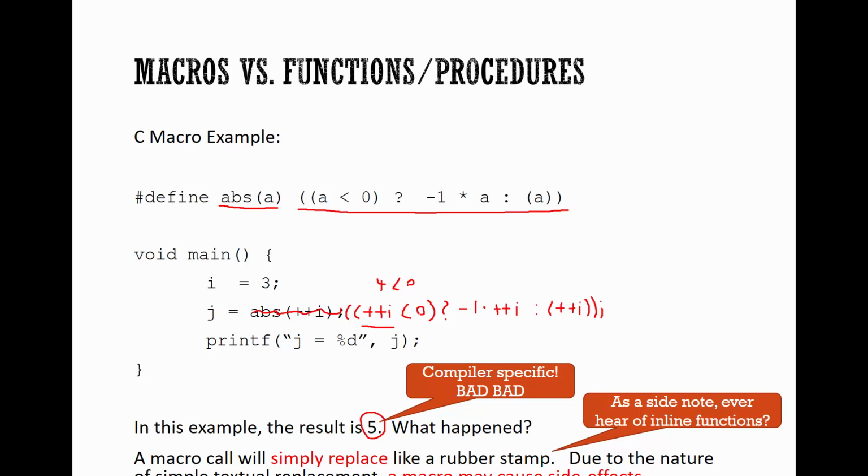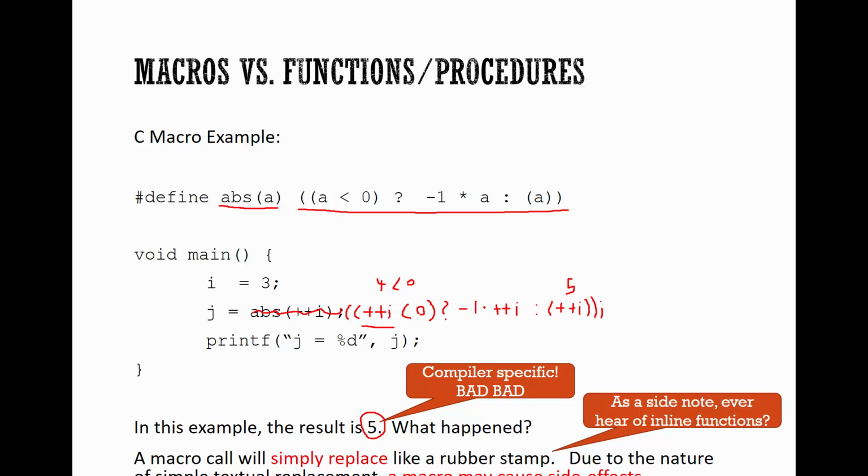So that ends up being false, so we need to jump over to the false branch over here. But this branch has ++I again. But I is already updated from the first time we did a comparison. It's the value of 4 now. That ++ changes what I is. And so over here, this actually becomes essentially ++4, or 5. So then the value 5 is assigned to J.